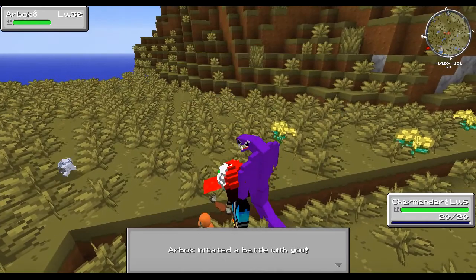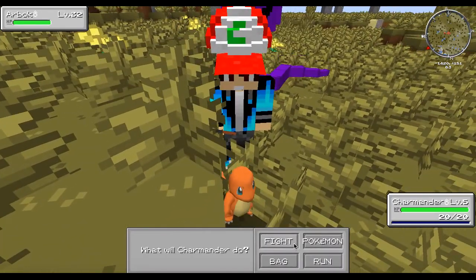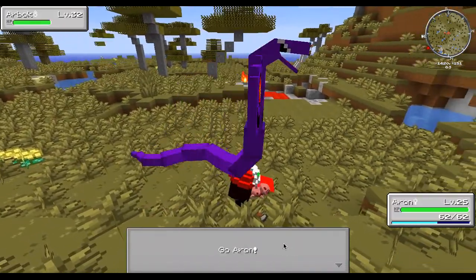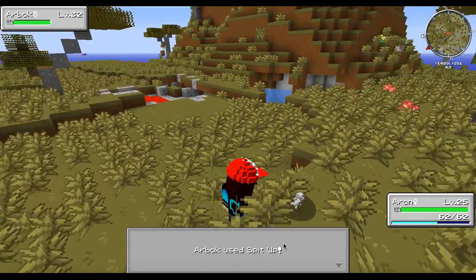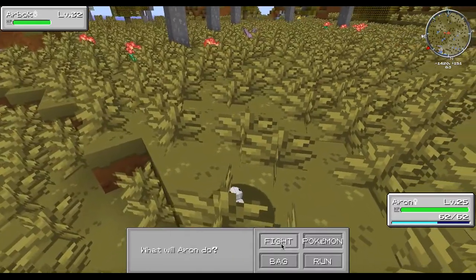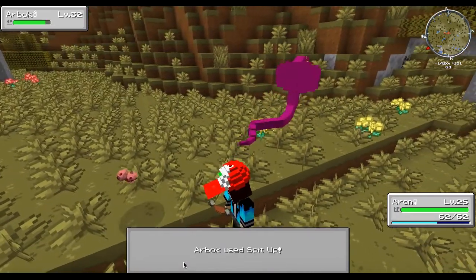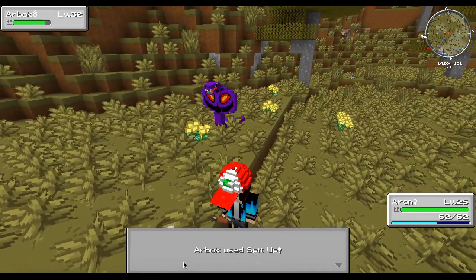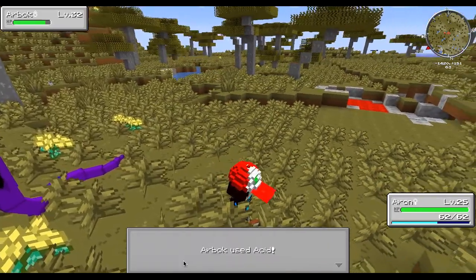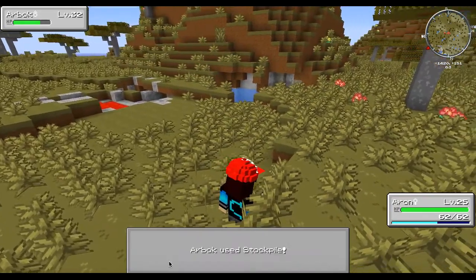No! Oh, come on, Charmander! Don't do this, Charmander. Alright, my strongest Pokemon is... Charmander! Go! Spit up. It wasn't effective. Oh, yeah. Medical. Alright, Arbok. You're not mine yet. Not yet. Metaclaw.